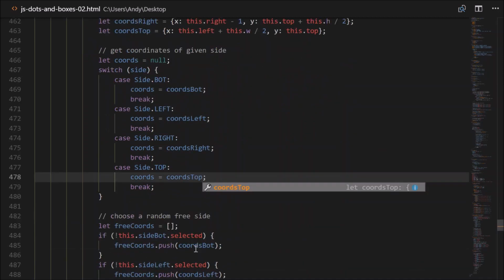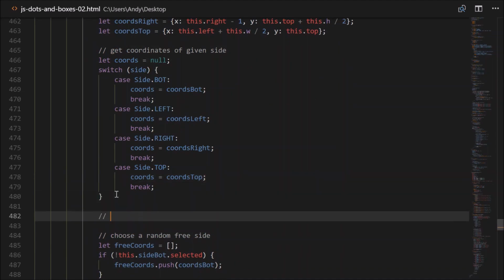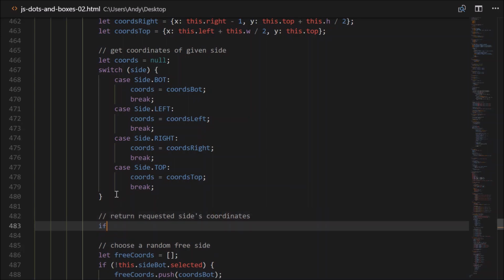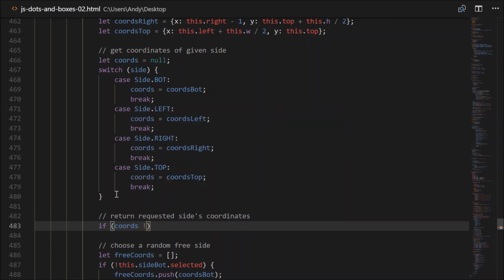Now, if that chords doesn't equal null, we can safely return it. So return requested side's coordinates. So if chords doesn't equal null, because we set it to null initially, don't we?